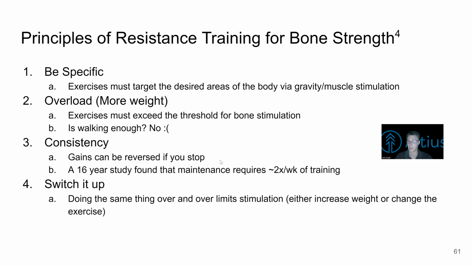Okay, you need to be consistent too, right? Again, if I were to go to the gym and I put on all this muscle and then I just stopped cold turkey, I would lose that muscle over time, right? Same with our bones. If I am not keeping up with heavy resistance training, over time, I'll revert back to losing on average 1 to 2% of my bone mineral density each year, right? So this is why we need to stay consistent to prevent that gradual loss, okay?